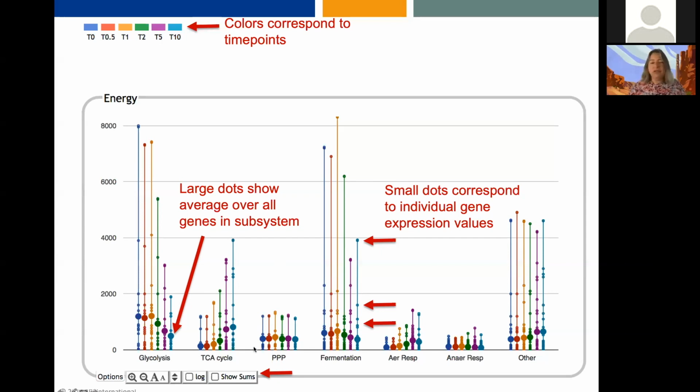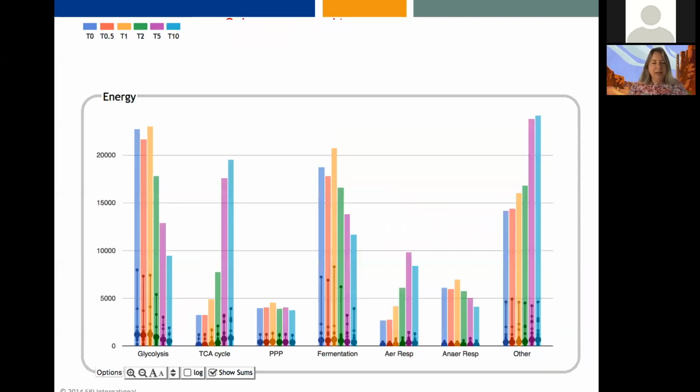There's also an option to show the sums. For example, these are RNA seq counts, and if you wanted to see what fraction of the cell's resources go into a particular functionality, you can show the sums for all the genes. And that looks like this, where what we were looking at before is still there, but it's sort of compressed now because the bars show the sums. So that's an option here, and now the sums is checked. So those are the three different types of data that are included here in this particular visualization for each of these systems at a very high level.